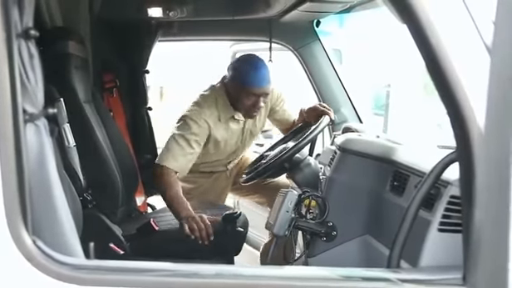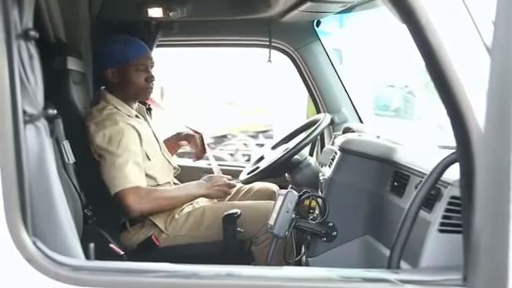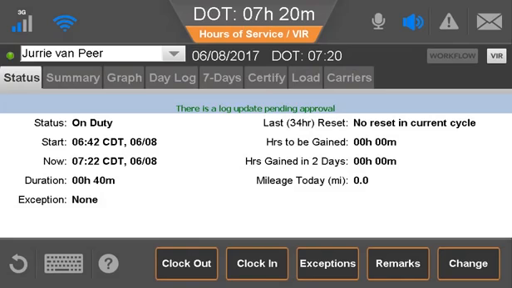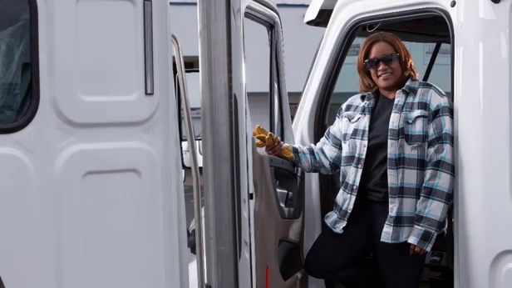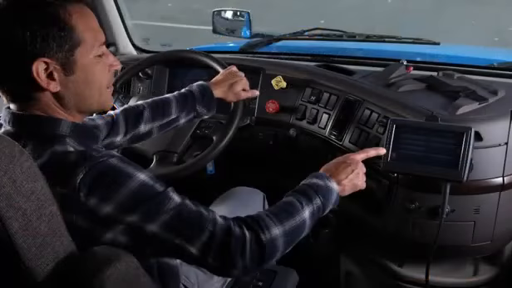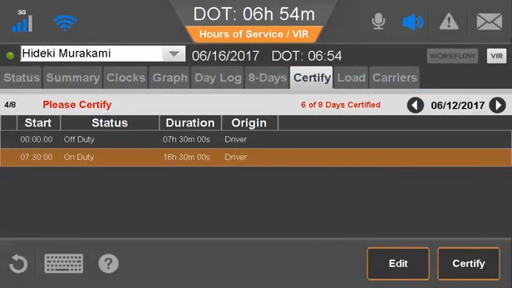Your duty status and hours of service are different from being logged into the IVG. Logging in identifies you as being in the vehicle, and the person doing the driving must be identified as the active driver. The active driver's hours of service logs are updated during the course of the day. Be aware that changing your login status from active to inactive does not put you into off-duty status. You must maintain accurate hours of service duty status logs by using the Hours of Service application to manually change duty status, verify log changes from the back office, and certify logs daily.